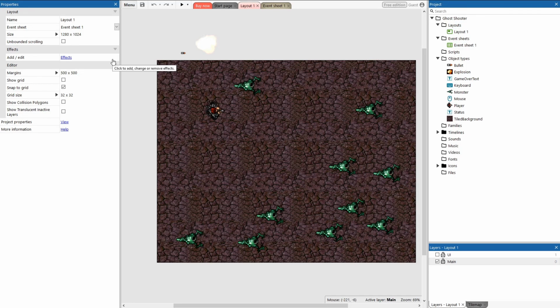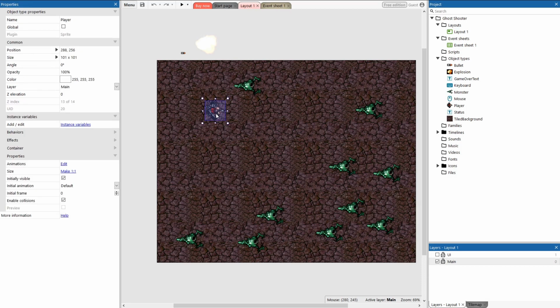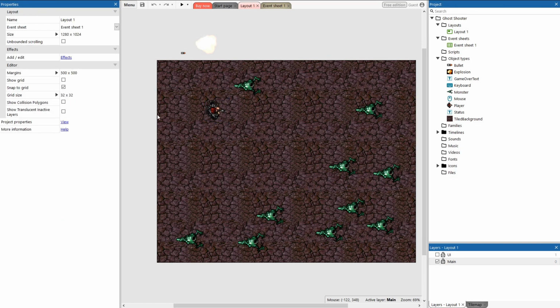So we went over the general layout of everything in this video. We went over what everything in the player object itself does, as well as different useful hints and tips, including saving and loading your game. In the next video, I'll go over game logic and events with the event sheet, including how you can run events and add additional functionality to your game.